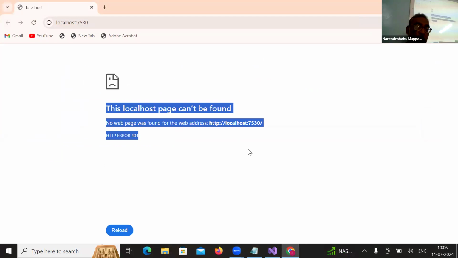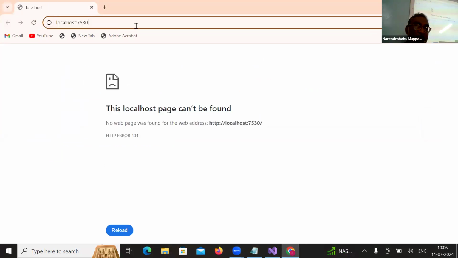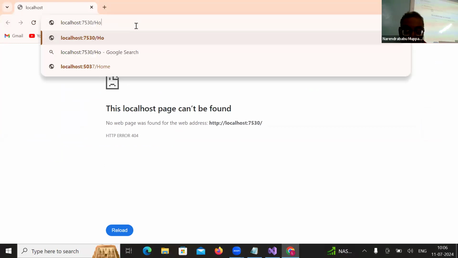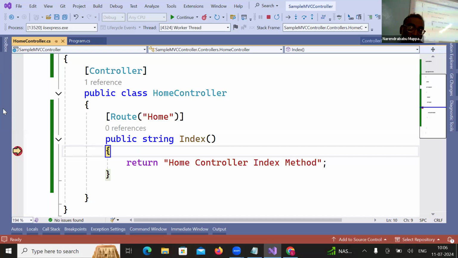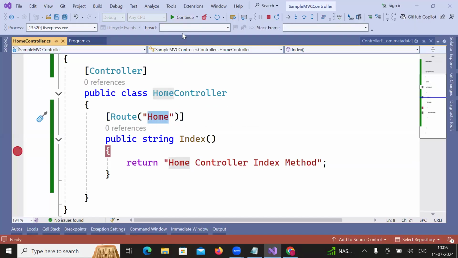See, localhost cannot be found. If we use /home and enter, now where is it calling? Automatically it detected the home controller's index method.